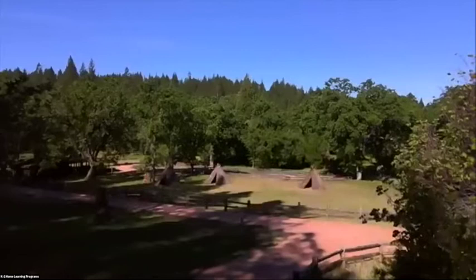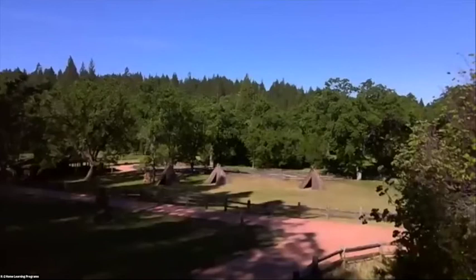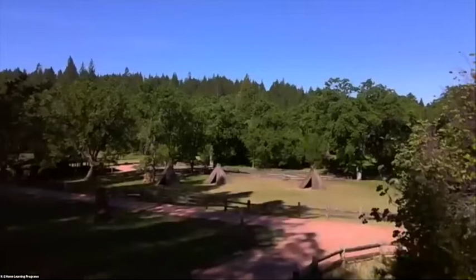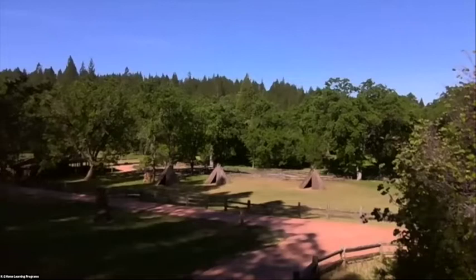And as some of you have noticed, you can tell I am in the mountains. You can probably tell because you see a lot of trees. Many different types of trees here. Some of the biggest trees we have, the oldest trees we have, are the oak trees. And the oak trees produce acorns, which were used by the tribe. There's also big pine trees. You can probably see those really tall pine trees. There's cedar trees. There's many different types of trees. And there's many different types of plants. And there's lots of different types of animals here as well.